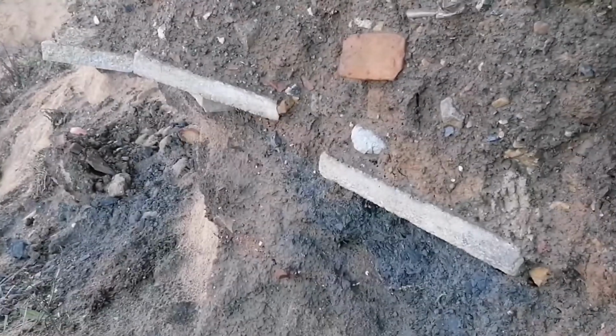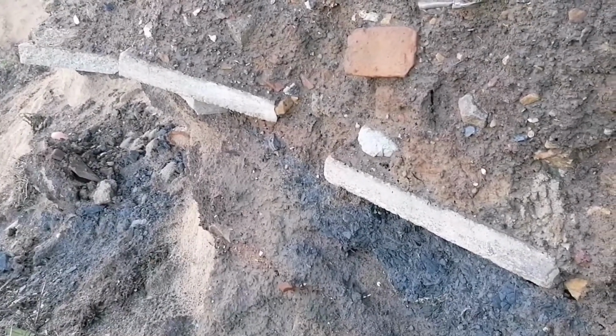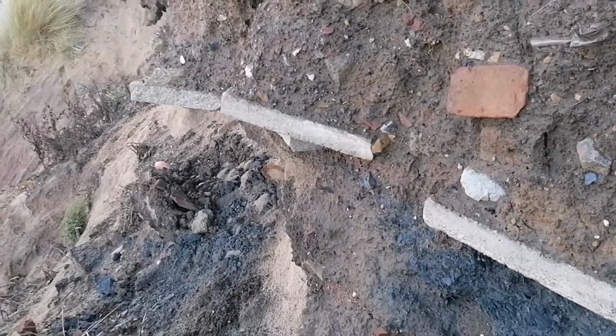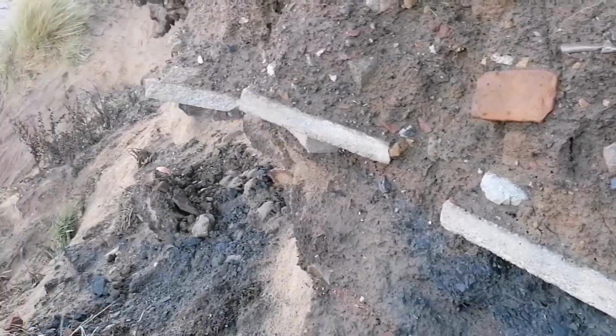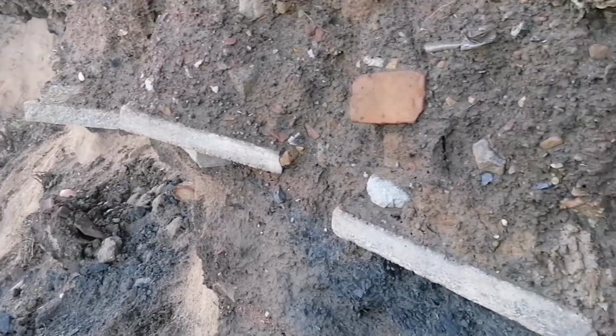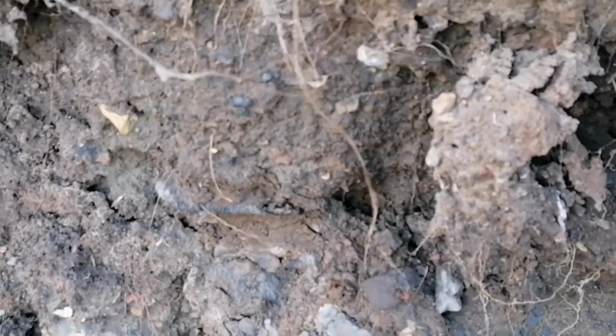Well, I made it over to where these slabs are. I'm not going to go any further because it is clearly very unstable, very, well, there's no words for it really. It's ready for another drop. But I wanted to grab this on video to show people what's made up this strata.